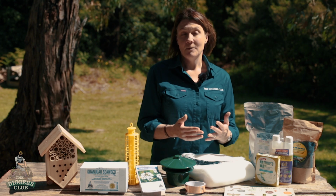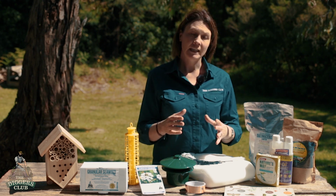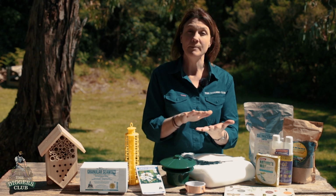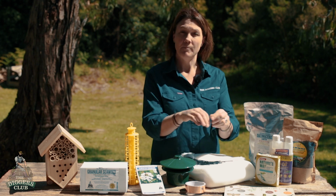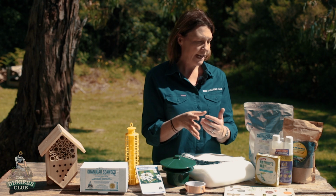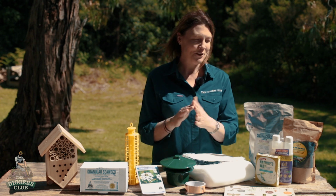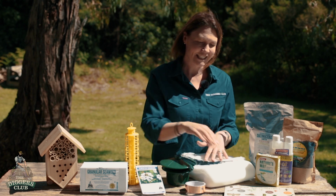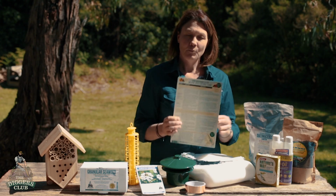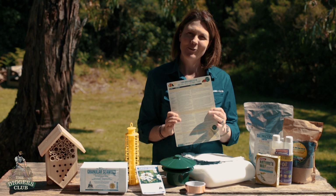And one of the last things we recommend is diatomaceous earth. It works as a barrier. It's made from fossilised crustaceans that are all crushed up, and it is a great barrier around things. It can be used to dust fruit trees for pear and cherry slug, and it's also completely safe for humans. So hopefully we've given you a few tips and tricks to get started. Otherwise, we also have this chart which has everything I've mentioned today broken down for you so that you can work out what pests you have and the best way to solve them. Thanks.